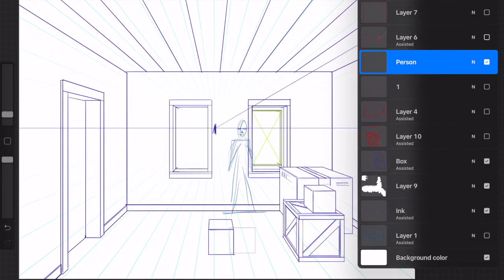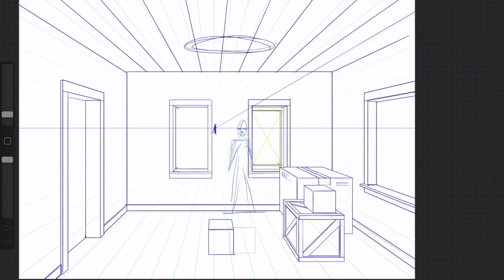Actually, we're going to do the lighting. No, actually, we'll wait. We're going to add a big circular lamp hanging from the center, but we got to figure out how to do circles first. So we'll do that in a future lesson.